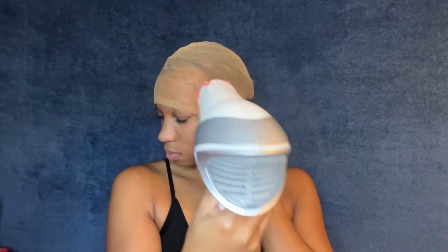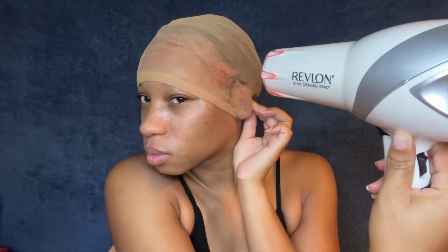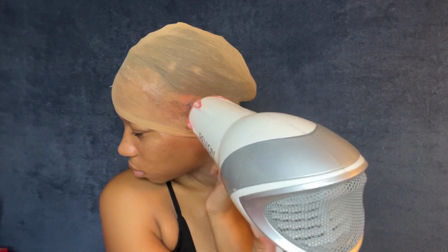All right, for some extra security, we're gonna put on some Got2b Ultra Glued right around the edges, about the same place where I put the spray. And basically after I put on anything, I'm going to try to blow dry it to speed up the process. And I'm just going to go in with a little bit more behind the ear just to make sure it stays down. But guys, this is not necessarily a tutorial. This is more so just showing you how I do it. But you're more than welcome to follow the steps if you like the results.